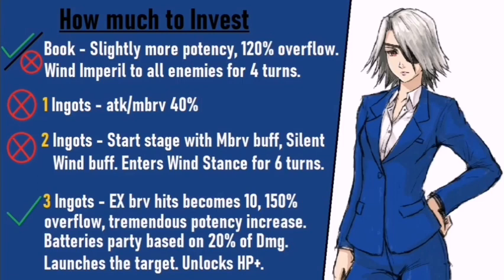Investing a book in Fujin gives slightly more potency to her EX and 120% overflow. The EX will now apply the Wind Imperial to all enemies for 4 turns as well. 1 ingot gives the usual 40% attack and max brave for Fujin, which is pretty basic. 2 ingots will allow Fujin to begin the stage with her generic Max Brave buff and her new Silent Wind buff, which is a party aura that grants attack, Brave regen and the Wind enchant. Fujin will also be in her Wind stance from the beginning for 6 turns or until you refresh it with another skill.